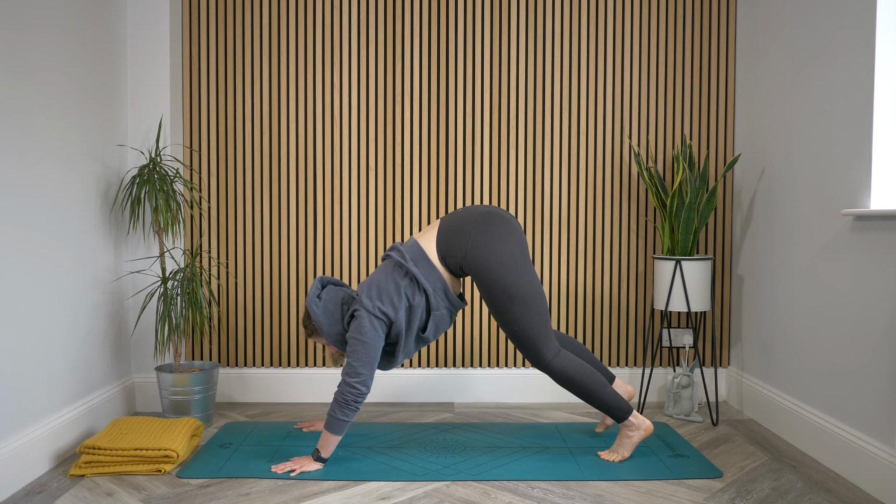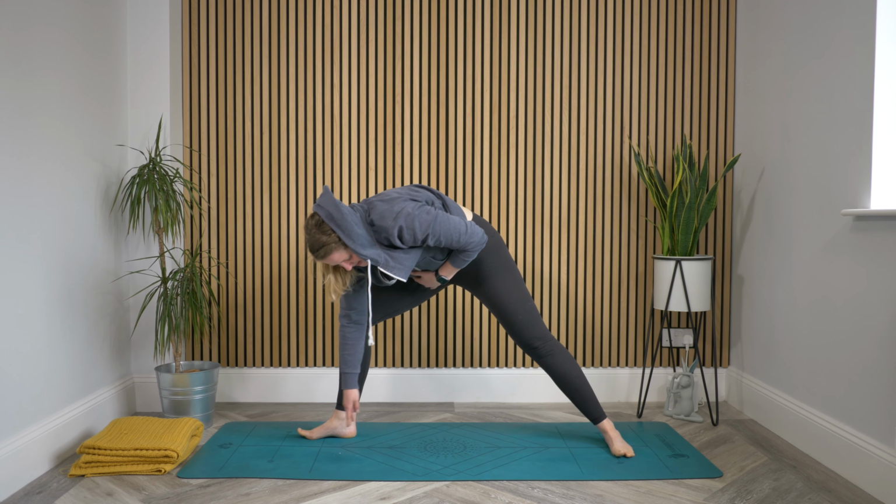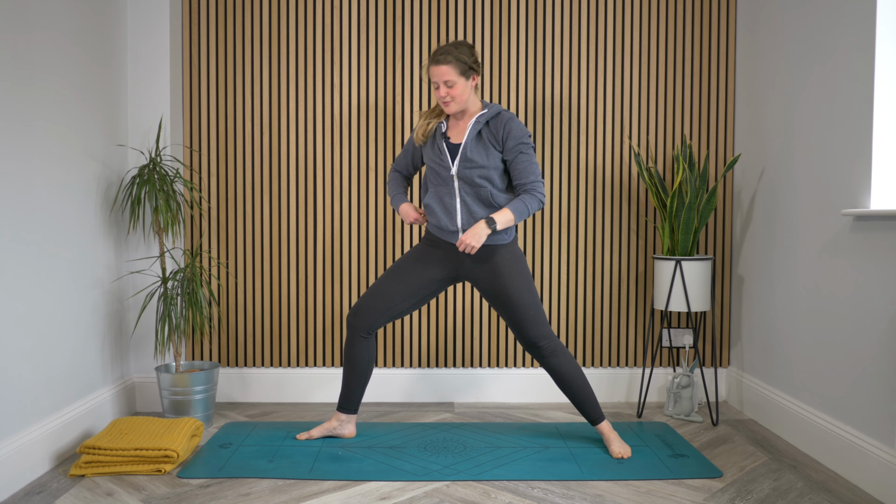And then we're going to step our right foot through between the hands, ground that back foot and rise all the way up to warrior two.